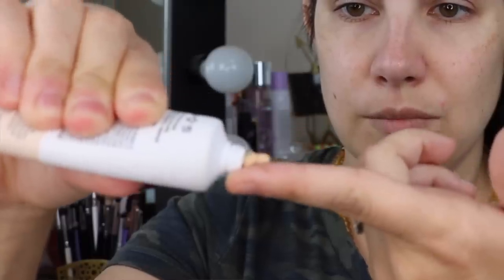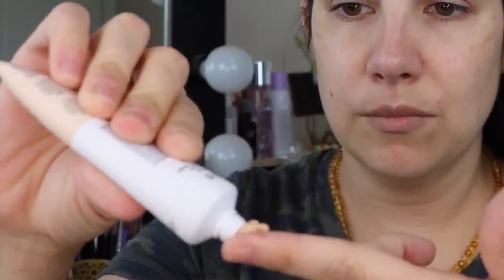When you squeeze it out of the tube you really notice that mousse-like texture — you think it's going to be somewhat thick — but once you start blending it out on the skin, especially with your fingers, it really does thin out. There's maybe just a hint of greasiness in the texture. It thins out quite dramatically, and as you blend it on the skin it does have that matte quality, but it's so thin I don't feel like it's doing an effective job of actually blurring pores. Products like Benefit's Porefessional maintain a little bit of thickness, and it kind of needs that to work with texture issues like pores.